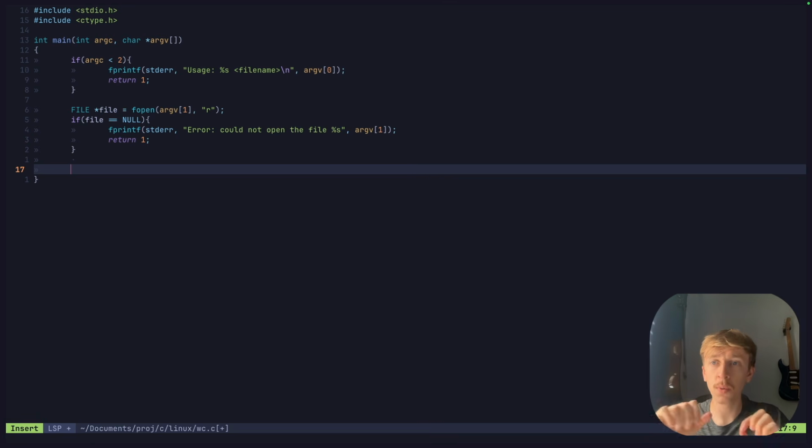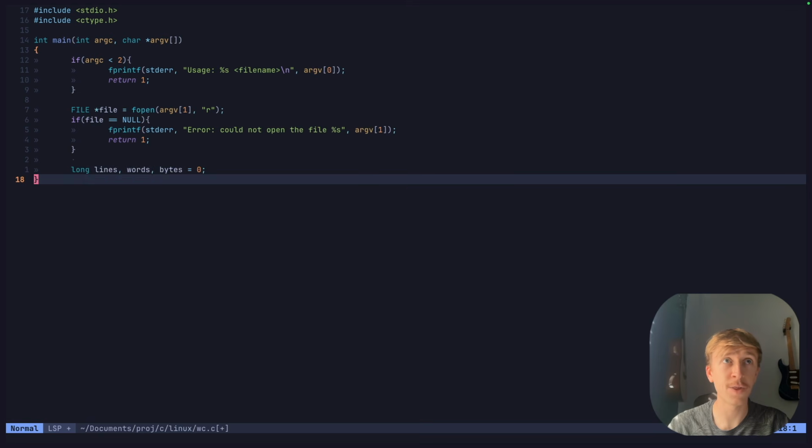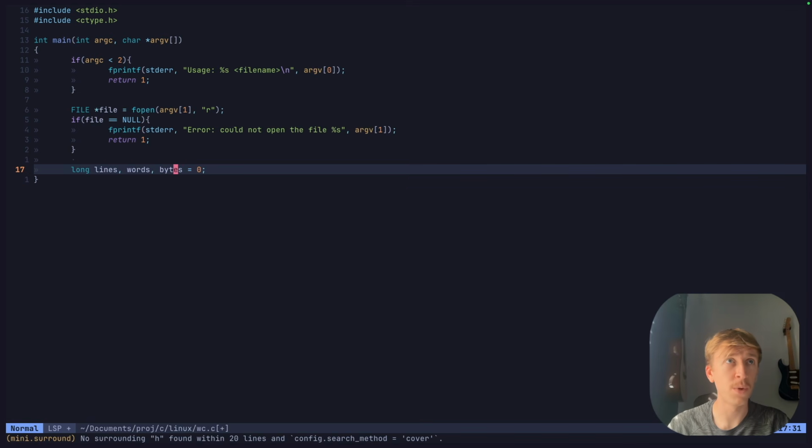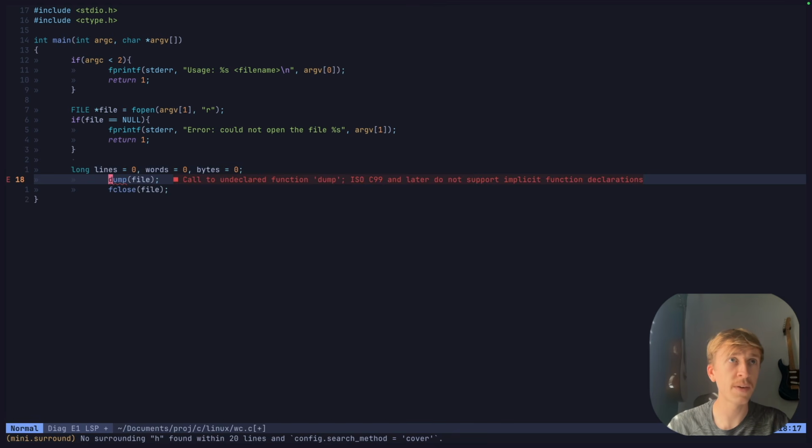That's good. Next thing we want to do is store the lines, which we're going to set to 0 at the start, as well as the words and bytes. So to do that, we can store that in a long. And we'll do lines. Can we do lines, words, bytes equals 0? I think we can. In fact, I don't think it is. No, I think that won't work. I think we'll have to add in each one, because I think it's just assuming that we haven't set anything. So, right, we'll just do that. Okay, fantastic.